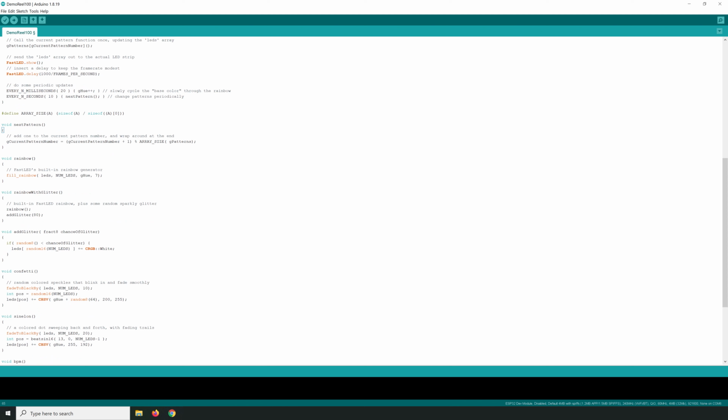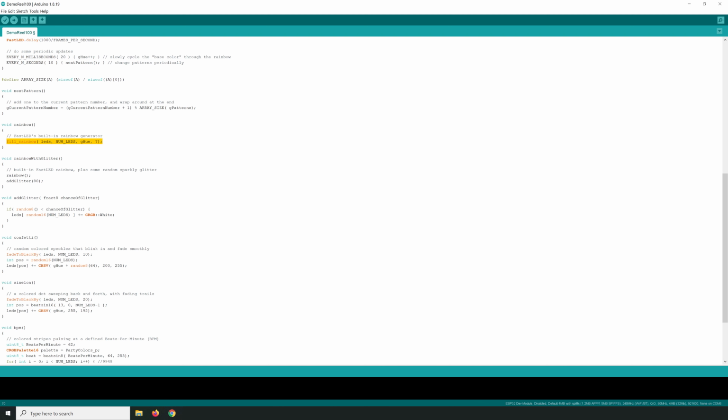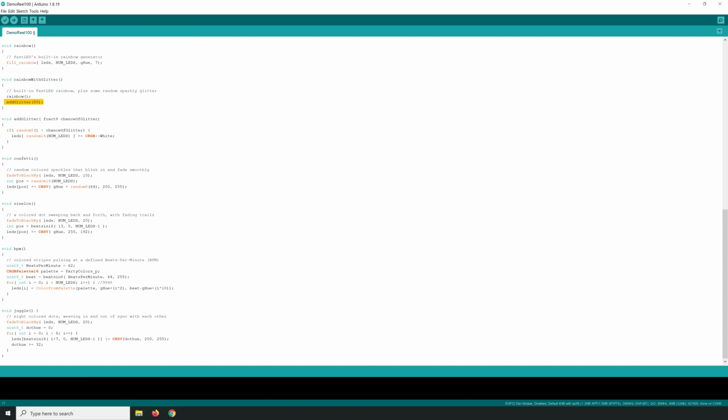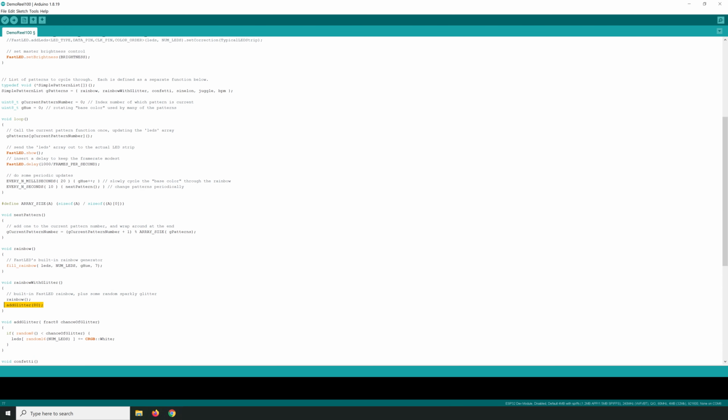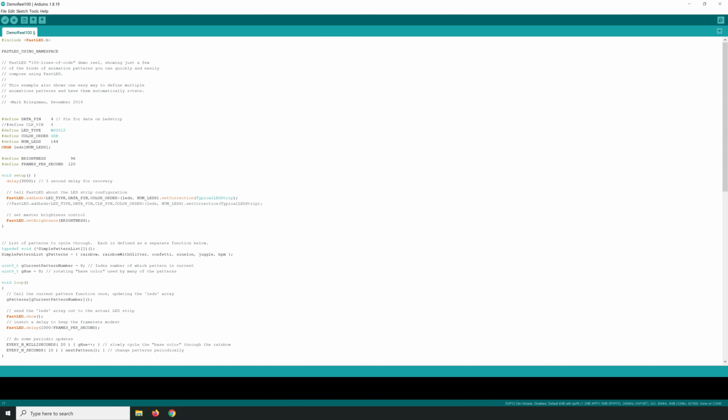And let's see, there's a void rainbow, and this rainbow program creates, over the full LED strip, a rainbow-like effect. Then we have a rainbow with glitter. It would do the same, so you would have a rainbow-like effect over your strip, but it will randomly add white sparks. So let's ignore all of these programs for now, and let's just see what it does to the LED strip when the program is inside of the ESP32.